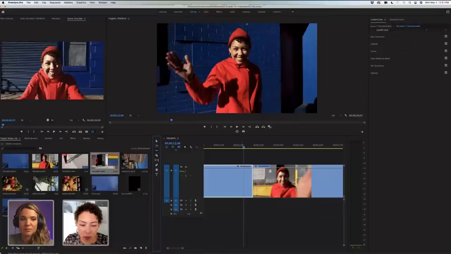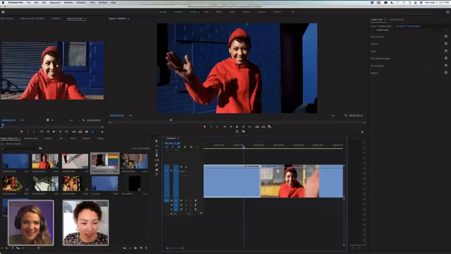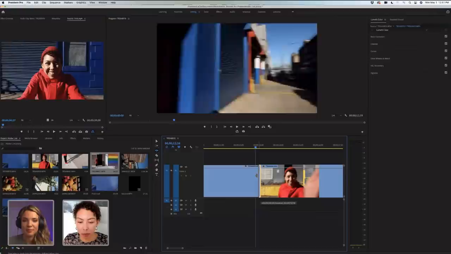Is this the ripple edit tool? Is this the one? I think this is the one. Maybe this is the one I need. Yeah, it is. That's the one. What is this called? This is the ripple edit tool. Okay, so this is if we want to pull the track a little bit farther from where we cut. Now that's a little bit too far. Let's pull her back.